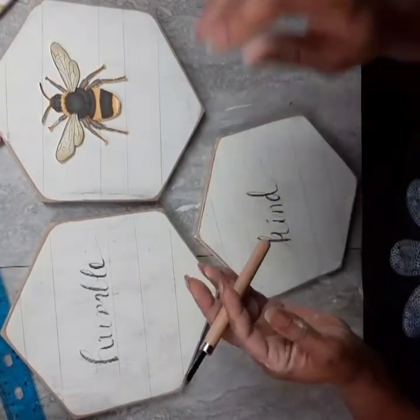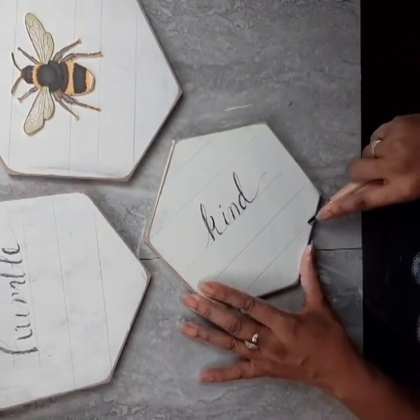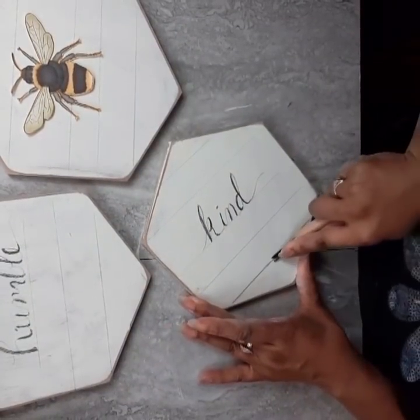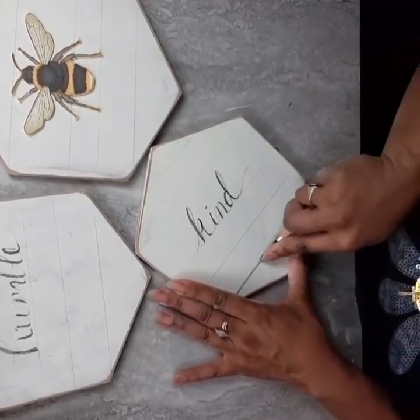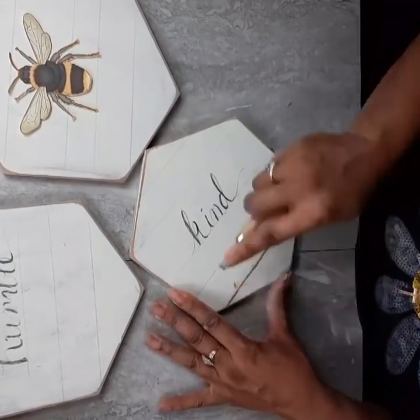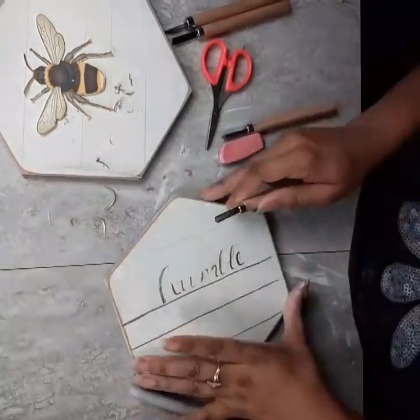Then I'm going to go in with one of the whittling tools from the Dollar Tree, and I am just going to scrape that MDF board and make a groove in it. Now, the tool you see me using is not the right one. It's more of a rounded tip, and it did manage to scrape the paint off, but it did not dig down into that MDF board the way I wanted it to and give it a nice groove.